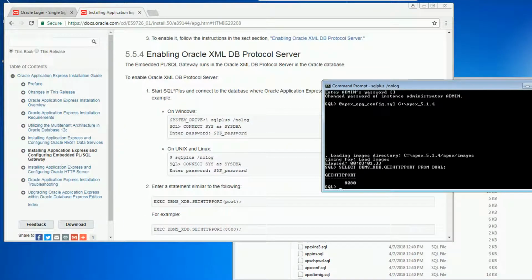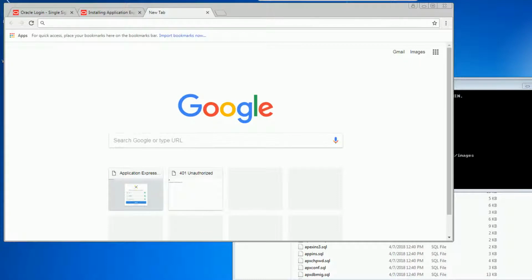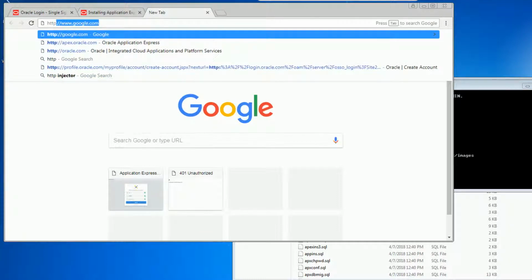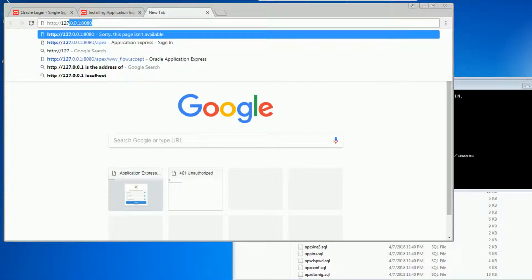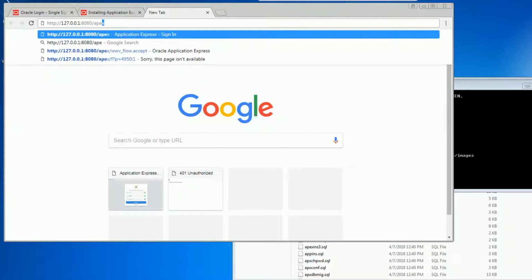Okay, now that we've verified the port number, let's go to the Oracle Application Express user interface. Just type in http://127.0.0.1 and the port number. And since we are using the embedded PL/SQL gateway, the next would be /apex.